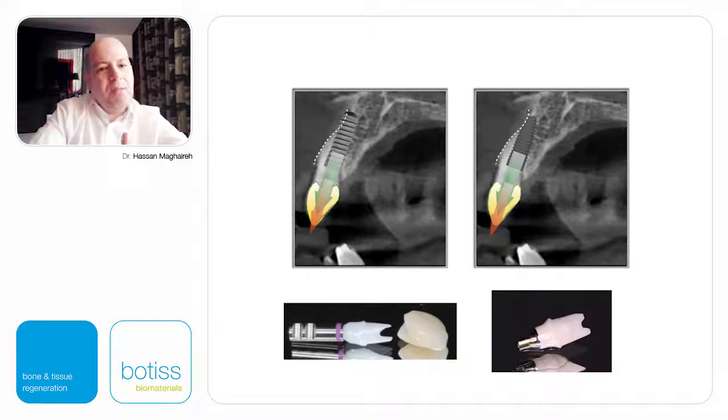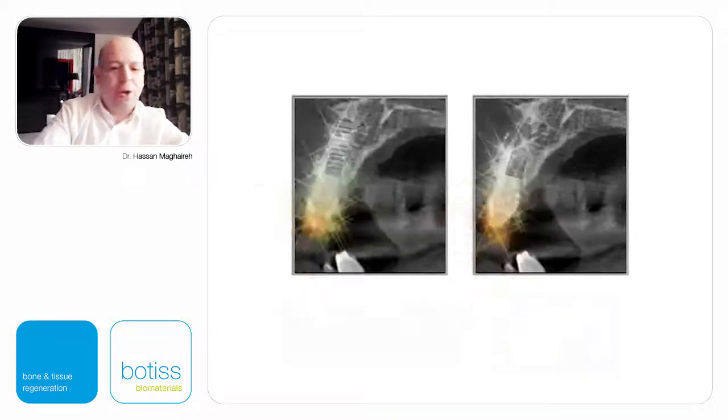And the problem is patients will call and say, my implant came out. They won't say my implant crown came out. So by the time they reach your office and you explain to them it's a crown, they would have told the neighbors, the family, the husband, the wife, everyone that the implant placed by Hassan is out. And this is not very good publicity. Food for thought for you.